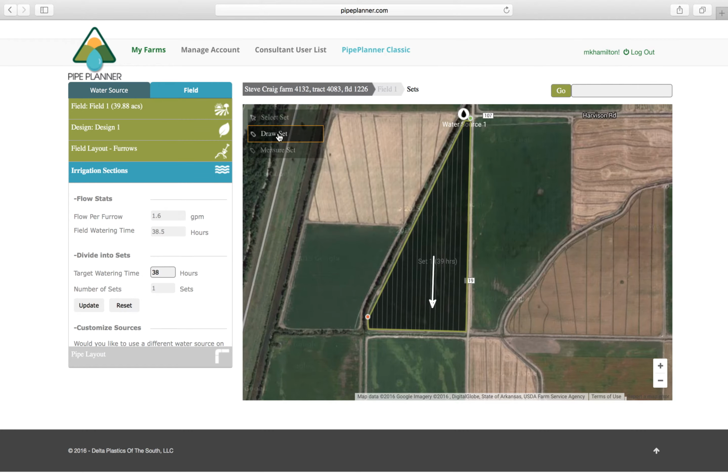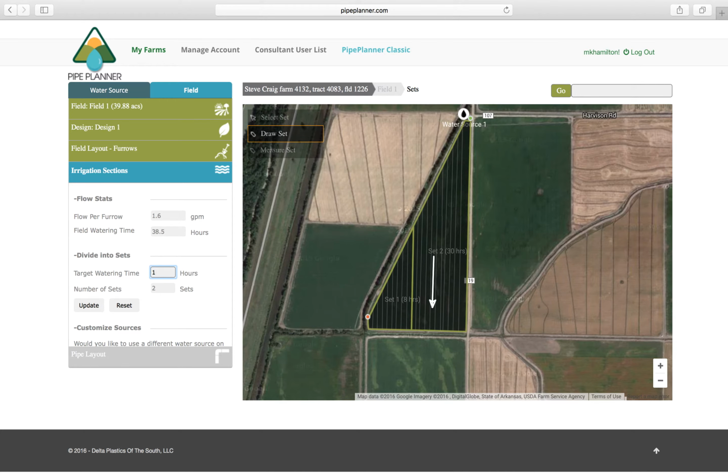I can click this draw set in here, and let's just say that the producer normally comes to this junction of the field, so we'll click there and tell it that's where we want to do our sets. So I'll click one time. I got a 30-hour set and an 8-hour set now. So you can do it any way you want to do it.